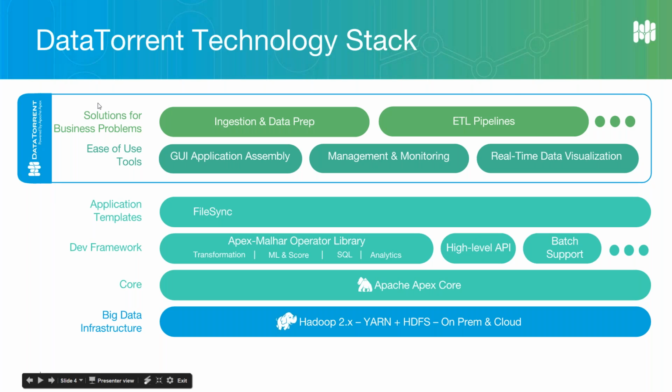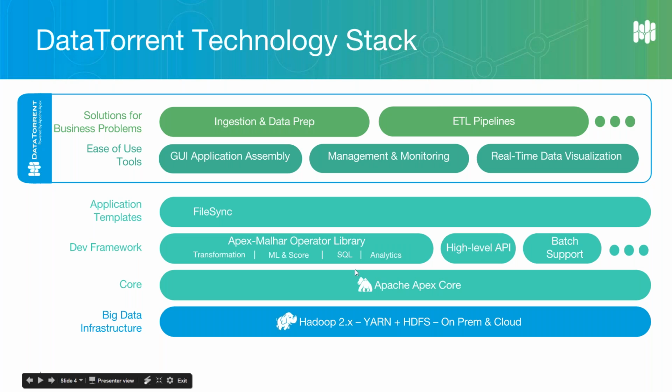And if you see this top layer, which is the DataTorrent proprietary part, we have some very common use case applications like ETL, ingestion solutions, and others, which are developed and tested by DataTorrent, and you can quickly download them and use them as they are. You can just do plug and play. If your organization has specific requirements, you can use these apps as a template or base and change them the way you want.